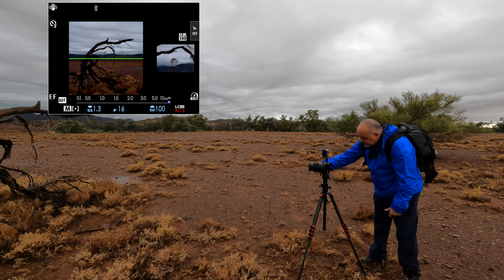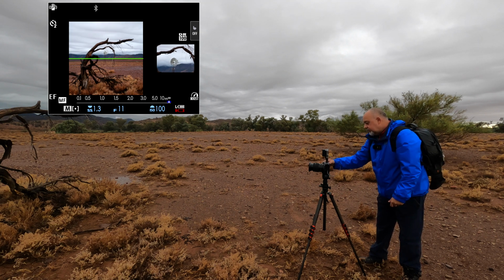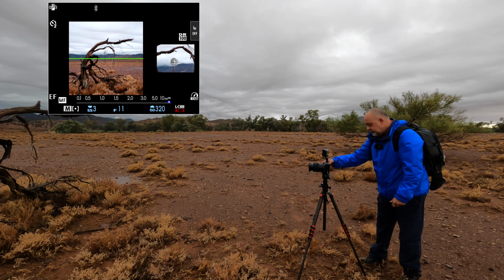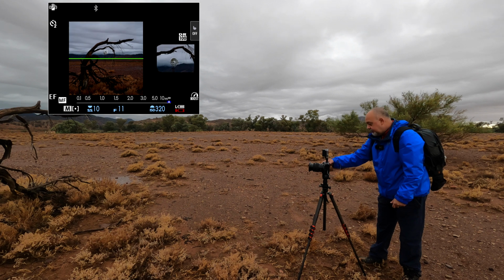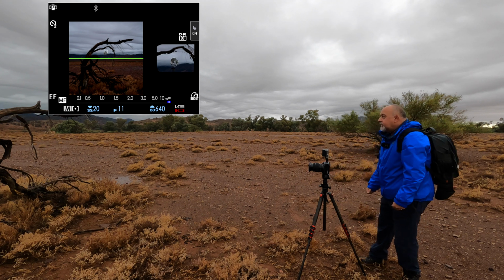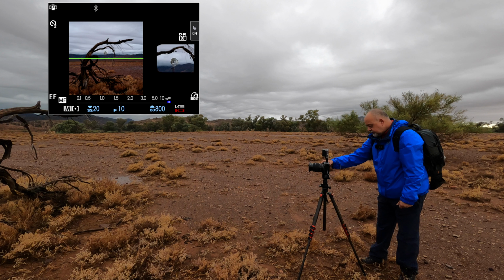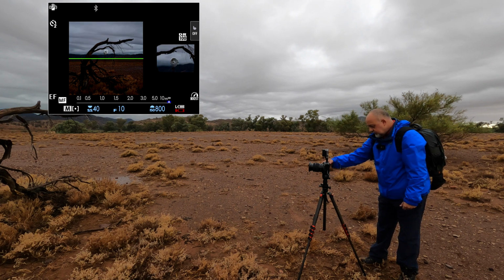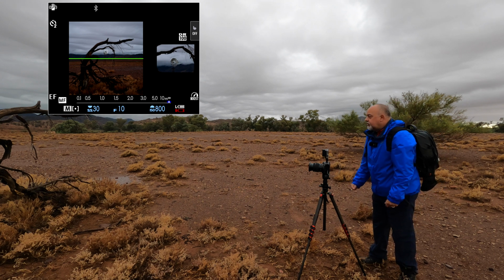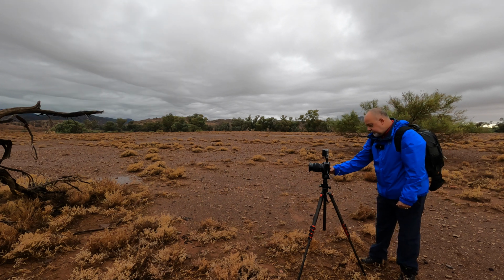I will have to focus stack this, as I've said. So I'm going to come down to about F11, and I'm also going to increase the ISO because I want a fairly snappy 640. Looks like it's calming down. I don't really want to go too low. Well, it's a 30th of a second. I don't think that's going to capture it, but I'm going to give it a go just to see how far off I am. And I'll just preview that image.